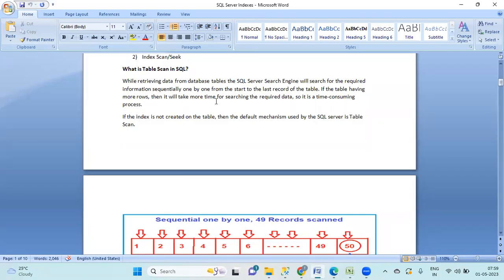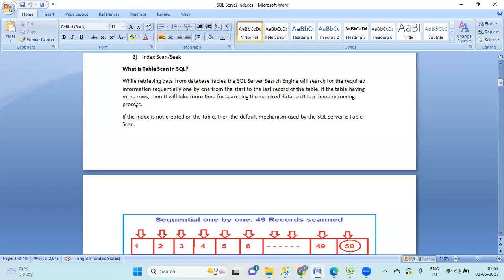Here we have 14 records, so it will not make a big difference whether you create an index or not, because it is a very small amount. But in real time, you will have millions of rows in the table, so there it will have an impact. It will take more time to search the data. It is a time-consuming process.